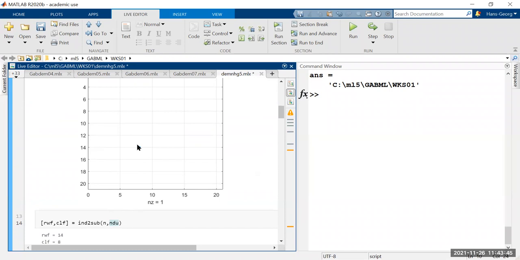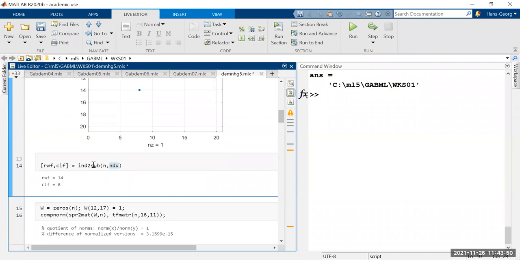So it's true. And of course, if I now do the command of converting into rows and columns, you see what I'm seeing in the picture. It's exactly row number 14, column number 8. And therefore, you can compute that this was the contribution. You reduce this number by 1 and everything is fine.